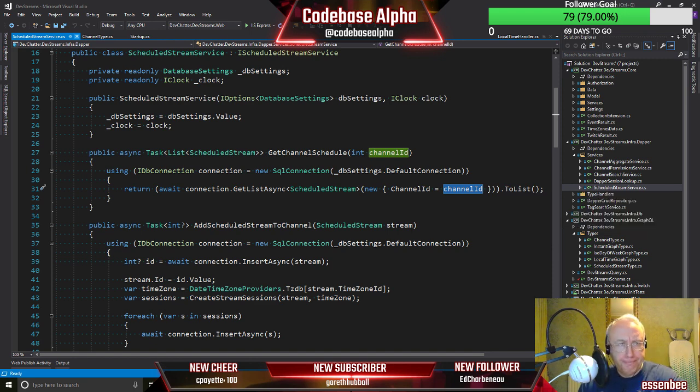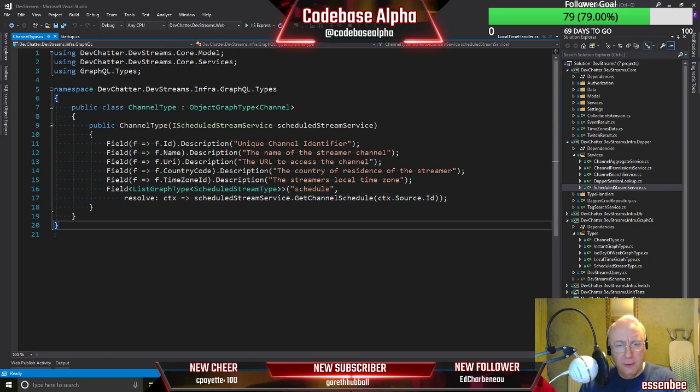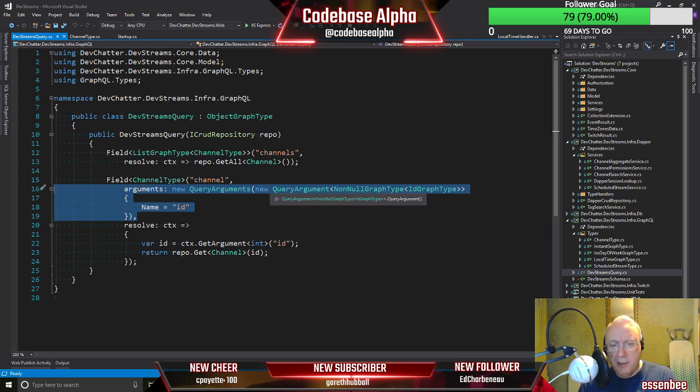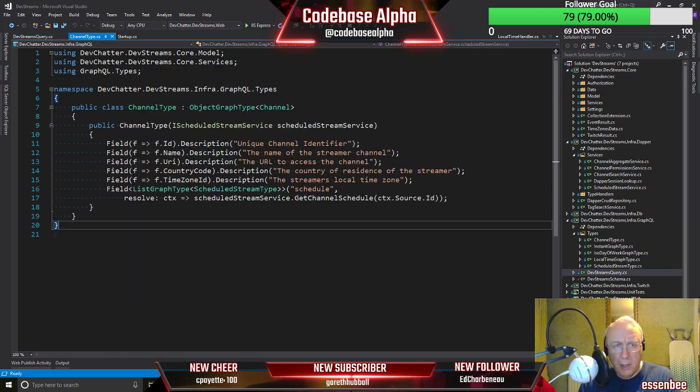Okay, so let's think what we can do here. If we go back to our query, which was here, you can see that we're able to add arguments. This is the syntax for adding arguments. We have query arguments, which is a sequence of individual arguments.